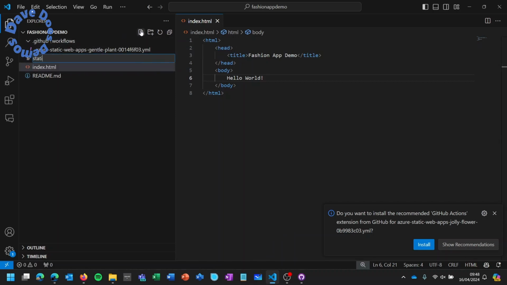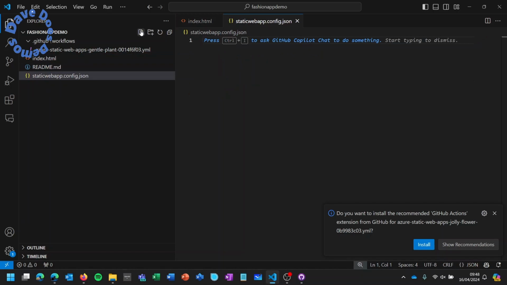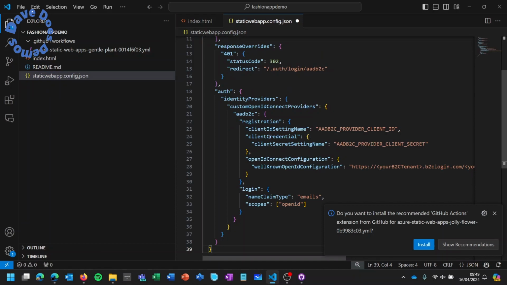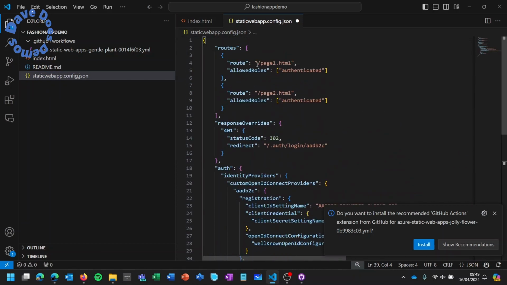So here I've just gone into the documentation on my GitHub and copied the config file. It's quite a lot. I didn't want to type it out, and I doubt you're going to either, so just go there and copy it. So we create a new file called staticwebapp.config.json. This is just the standard part of static web apps on Azure. And it goes back to the same sort of config you'd have had on IIS or Apache or whatever.